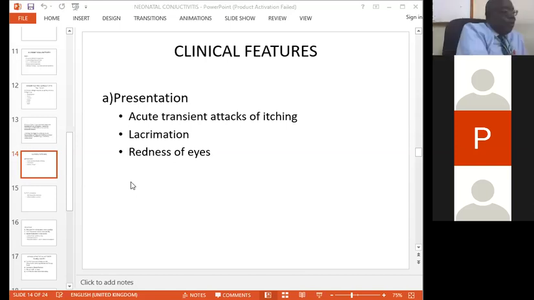Then when you get the sample, you take it to the lab. You don't wait for the lab to give you the results. You can put them on a broad spectrum antibiotic while you are waiting for the results to come back. The results come back, you can modify in the next 24 hours. I think that is the practice. Where there is an acute condition, you take the sample, take to the lab. You don't wait until the sample result is ready before you start treatment. You start treatment based on your clinical judgment, and following that, you can change.